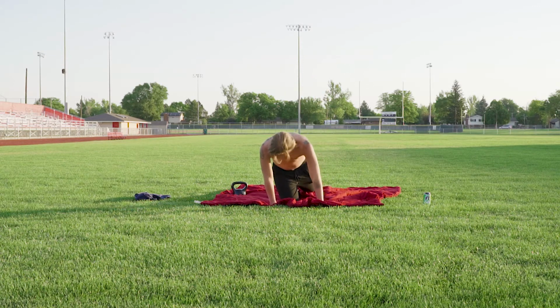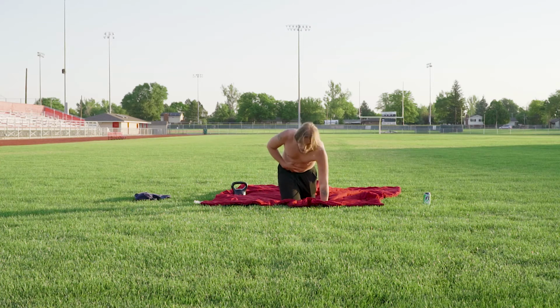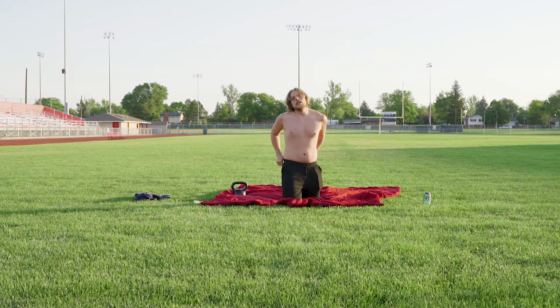Two more. And that jiggle right there, that disgustingness is why we're doing this. Remember, this is it. That's why I'm doing it without my shirt, so you can see you're not alone here. Don't be afraid. Who gives a shit what people think? We got people walking around. Fuck them. The only person you should be worried about is you. You can do it. You can get fit.